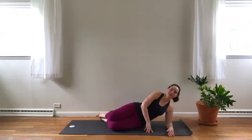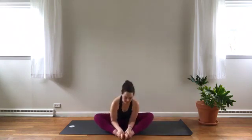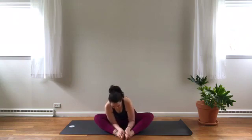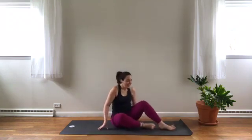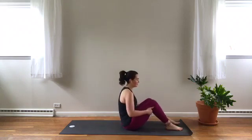Awesome. Woo. Feel it. Come all the way back to center. Bring the soles of the feet together. Lean it forward. Find a little movement. Whew. Big deep breaths. Right into the back of the body. One more here. Awesome. Come all the way back up. Bring the knees back together. And turn so you're the long way on your mat once again.